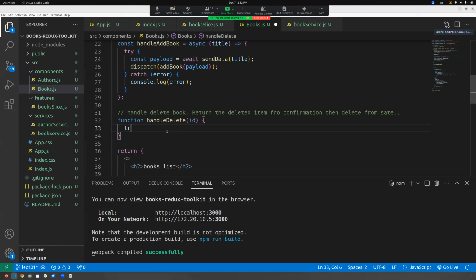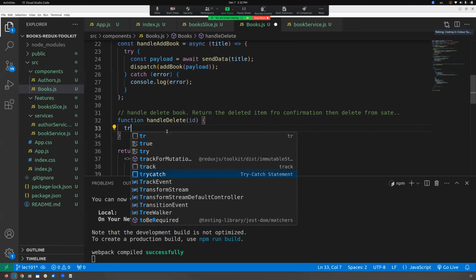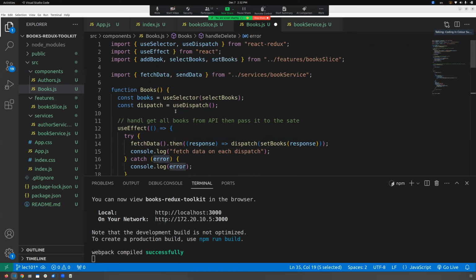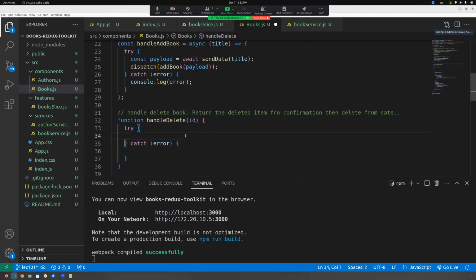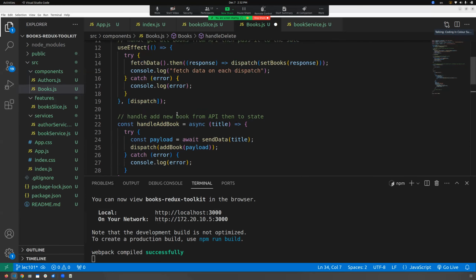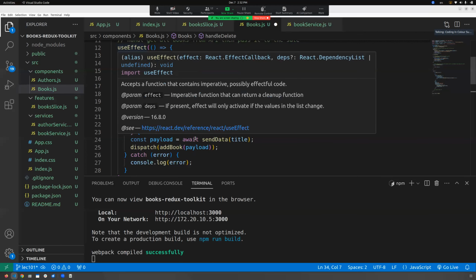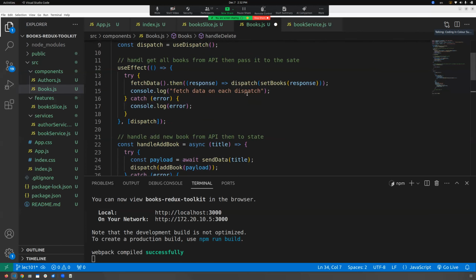So here we need try-catch again. We have add, we have select, and now we can get the delete. We have seen two ways to do this. We can call fetch, because we are using useEffect here, so we did it this way.